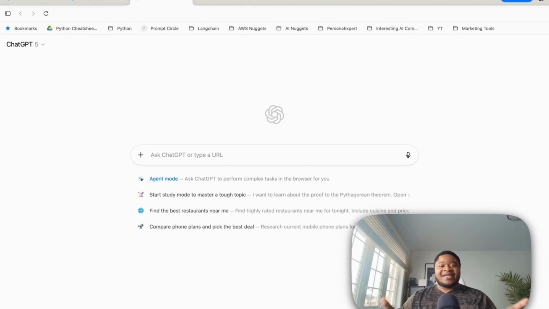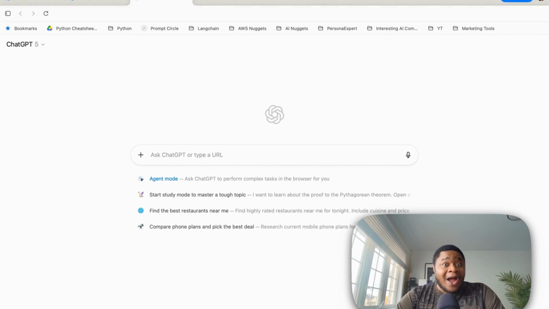In today's video, we're going to be taking a look at ChatGPT Atlas, which is a browser released by OpenAI yesterday. And essentially, this is a browser that is built from the ground up with AI capabilities built into it. So from search, to agent mode, where you kind of let go of the control and allow the browser to go and do its own thing. There's just so much that's been packed into this browser.